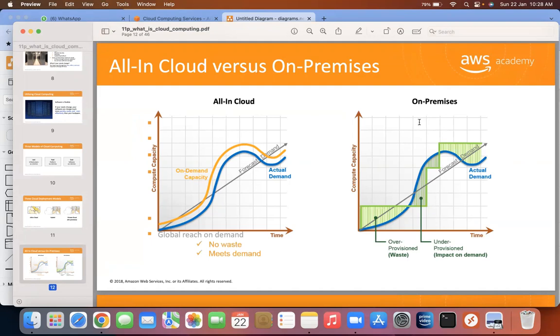But if we talk about on-prem, the actual demand is the same, but here I have created resources, the green one is my resources. You can see this is over provision. Even though my demand is this, I'm not utilizing it. Here my demand has increased, but I don't have the resources, which is under provision.